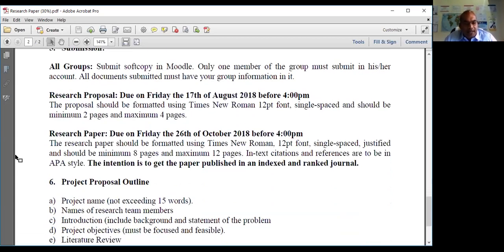So for this, you have to come up with a proposal by 17th of August before 4 p.m. and you can email this to me. Minimum 2-page proposal, maximum 4-page proposal.